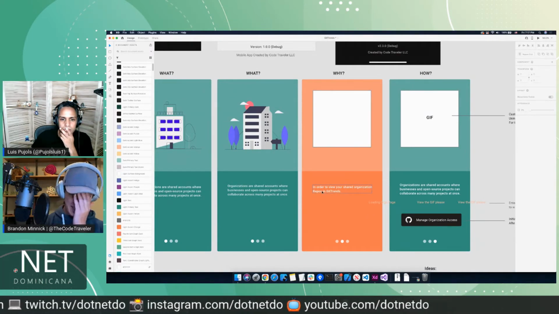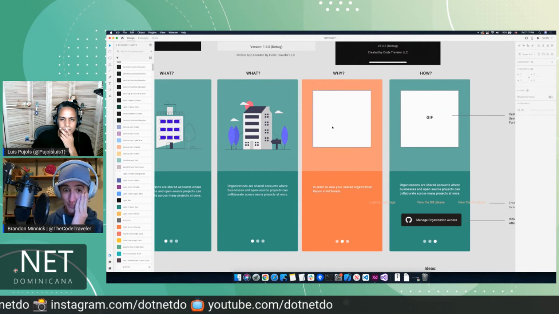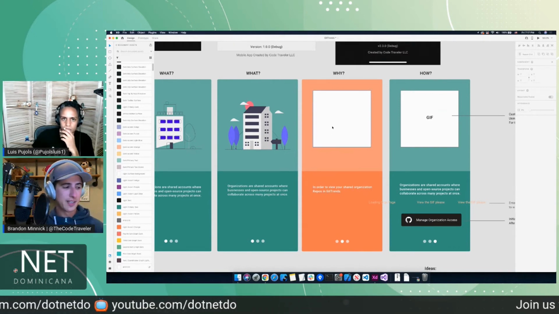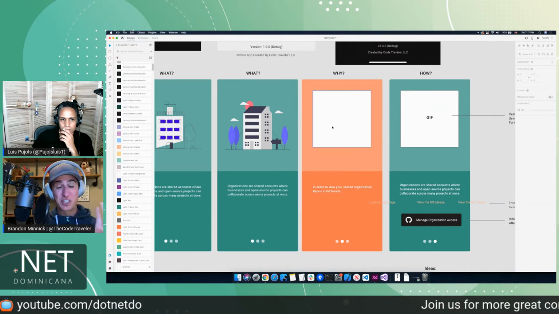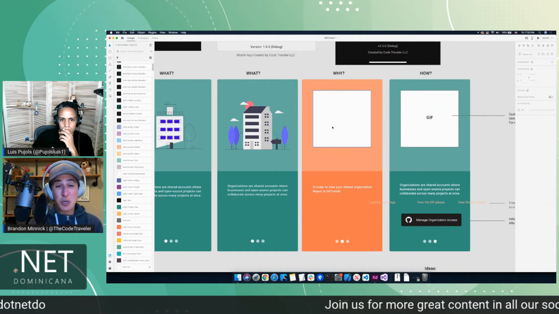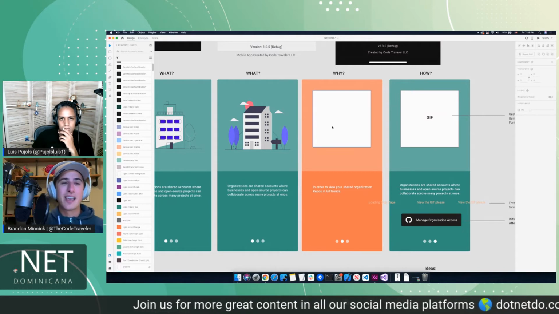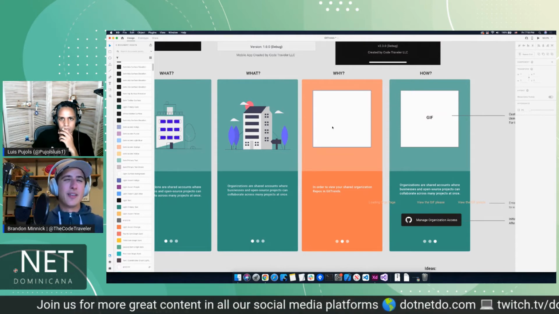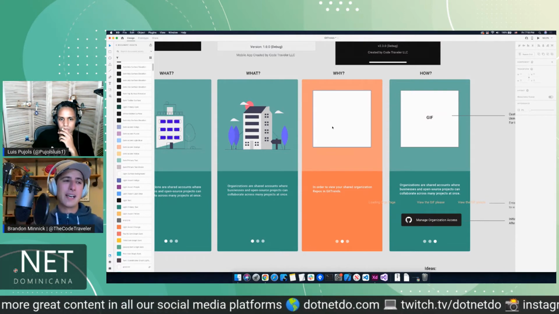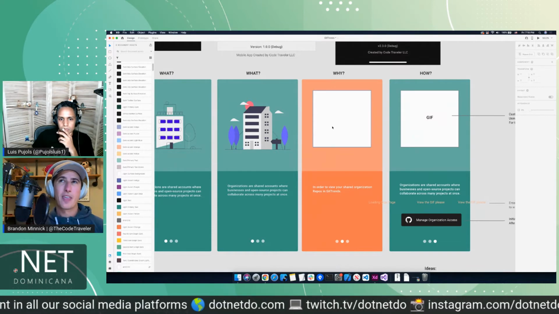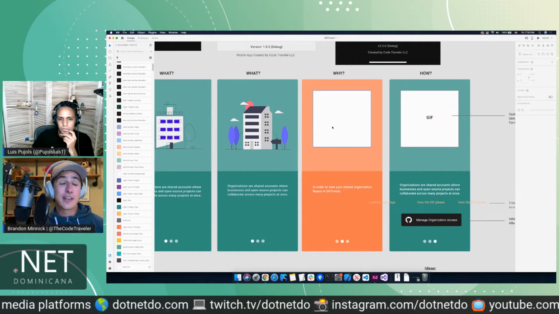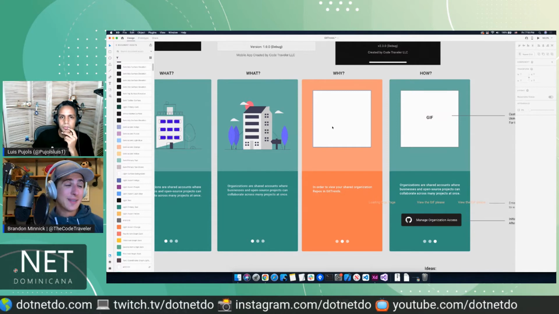The what is going to be just explaining GitHub organizations, because there's going to be people who use the app that don't belong to any organizations, or don't belong to organizations yet. And the why, in order to, why are you doing this? Let's see.